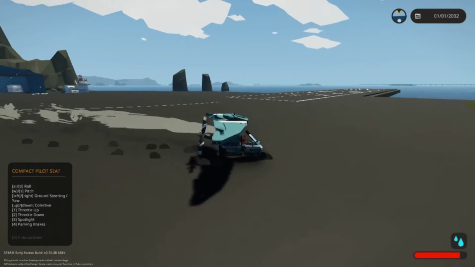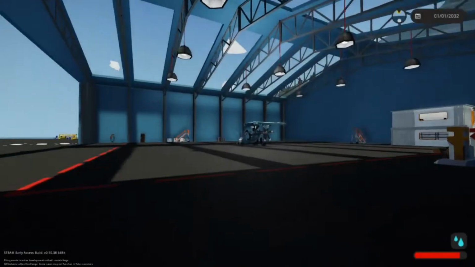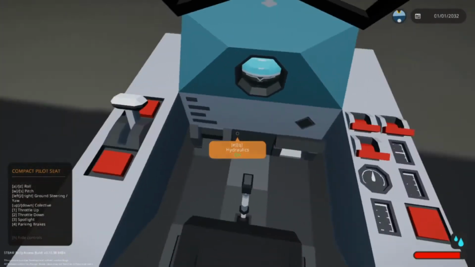I said we need to take off a bit. There we go. This might be a lot of crashing. We're gonna get off the ground, trust me. Like, yeah, we'll get there. We'll get there.